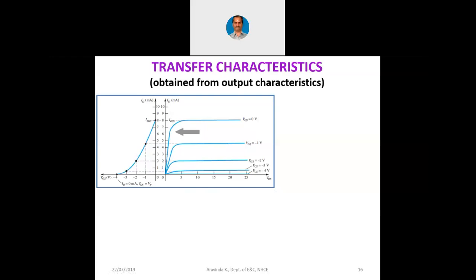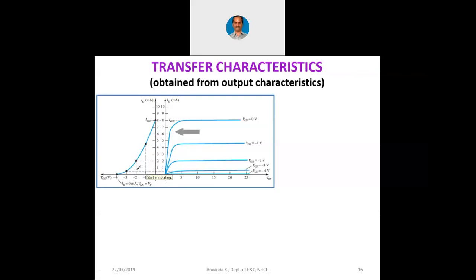Now let us relate the right side with the input, or with the gate to source voltage. Now look at the x-axis. X-axis bottom, we know that the device is off. And we know that the device will be off when VGS is more negative than VP. So if VP is, let us say, minus 4 volts, at that time the device is off. So at minus 4 volts, drain current is 0. We can mark a point here. Let me annotate.